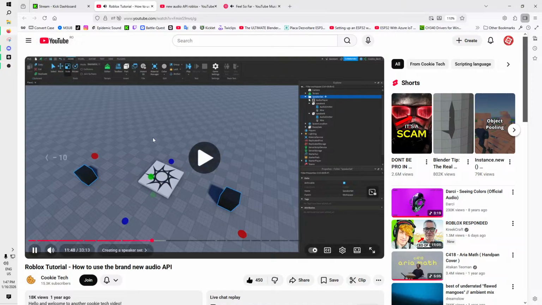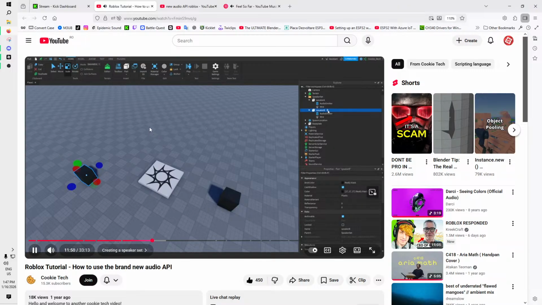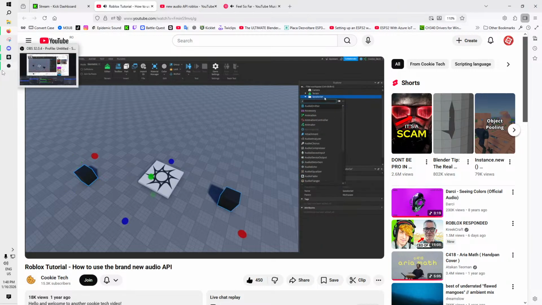So, if the CD player has no speakers, you need to wire it up to a set of speakers. So let's create the audio player, making the sound. It's kind of like a CD player, right? But once again, if the CD player has no speakers, you need to wire it up to a set of speakers. So let's create the audio player inside of the speaker set. There it is, audio player.